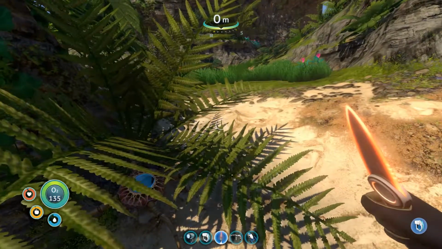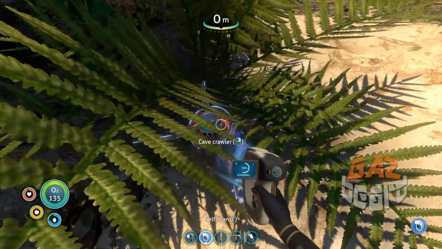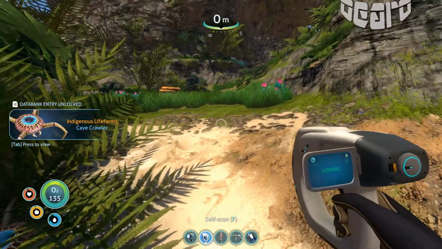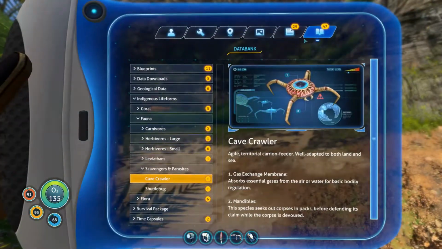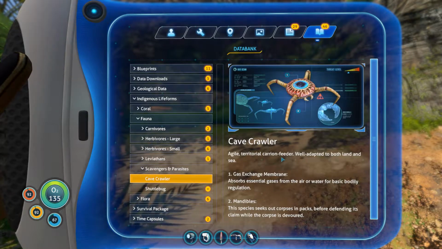There's another one up there. Let's get this one scanned quickly. Cave crawler. Put that out while we look at its data. Data bank. Fauna, cave crawler, agile territorial carrion feeder. Well adapted to both land and sea.